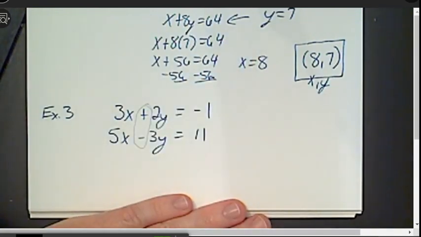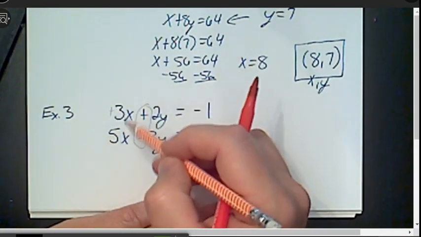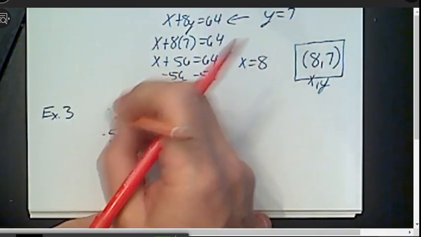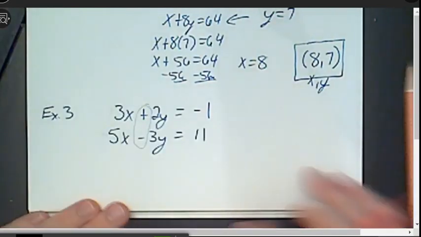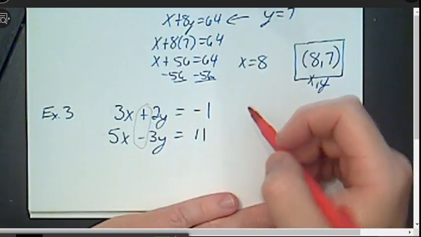Because the less times you have to decide, in this case both of them are positive, so if you keep this one positive, then eventually you've got to make this one a negative. Or if you made this one negative, then you have to make this one positive. So if you have one of these where the signs are already different, I would say stick with those two numbers. And here's what you're going to do.